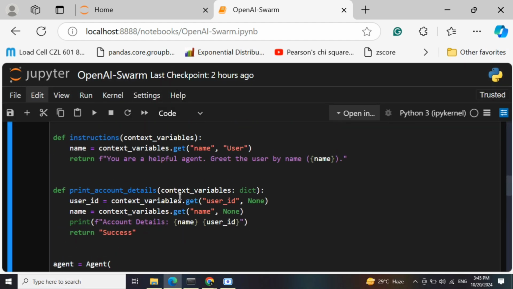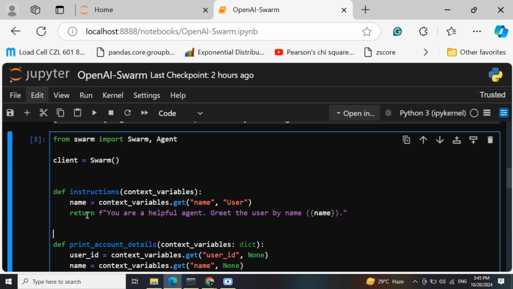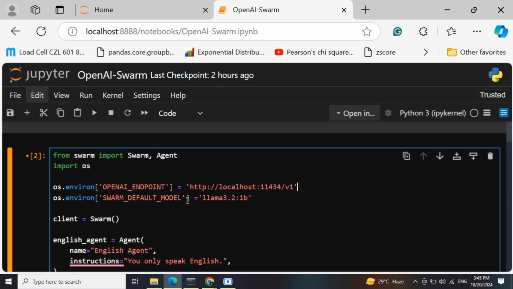But now, as you must have got, you can use open source LLMs as well. So this is how you can use OpenAI Swarm using local LLMs and Ollama using Victor B's Ollama Swarm repo. A great thanks to him. And you can find the URL in the comments below. Thank you so much.